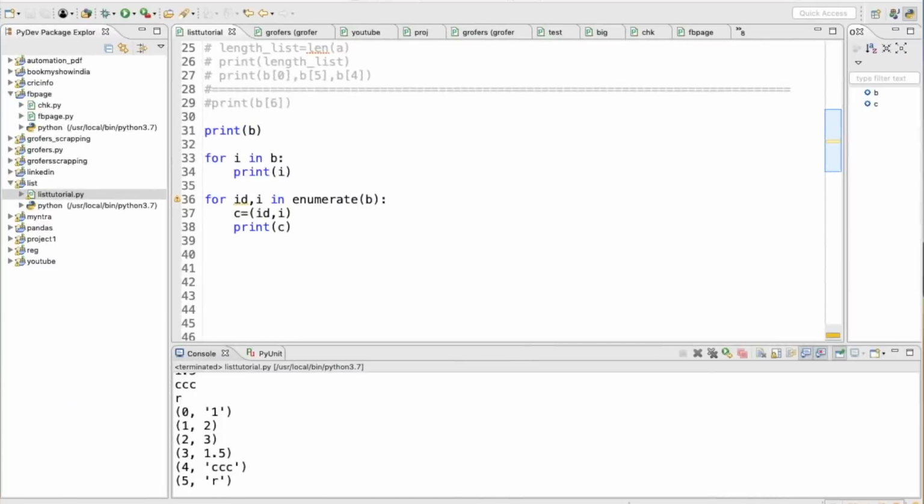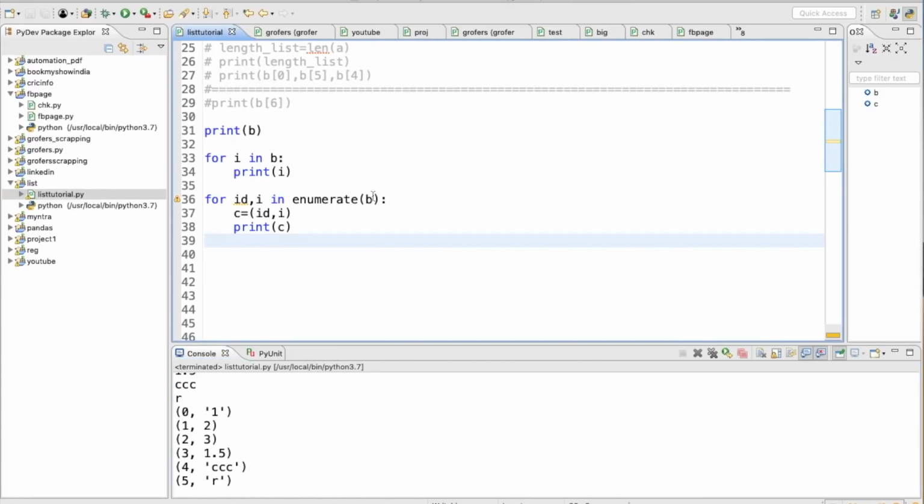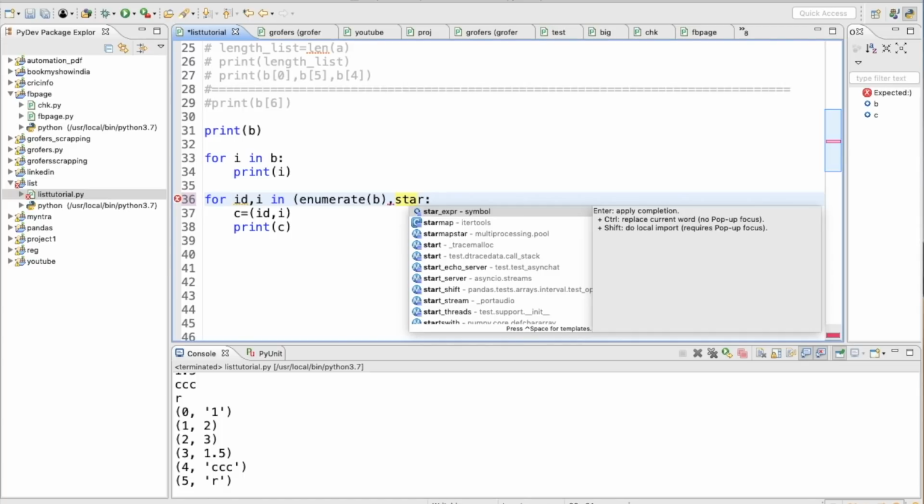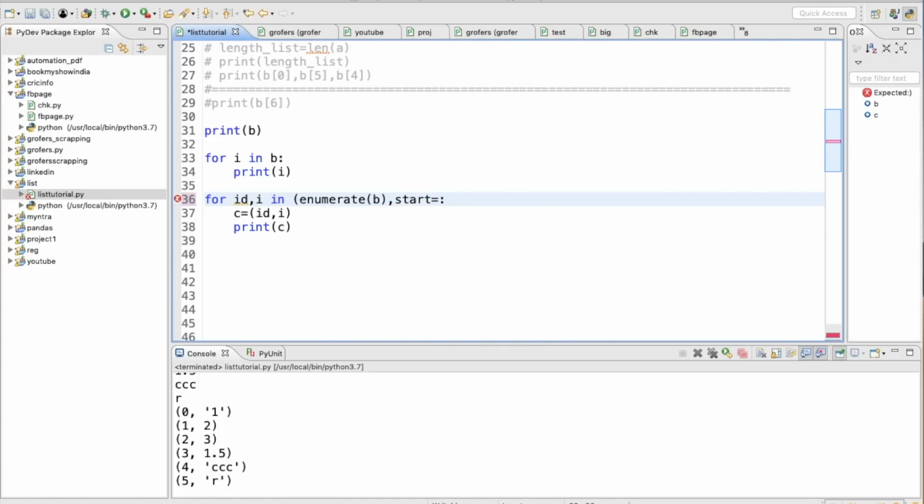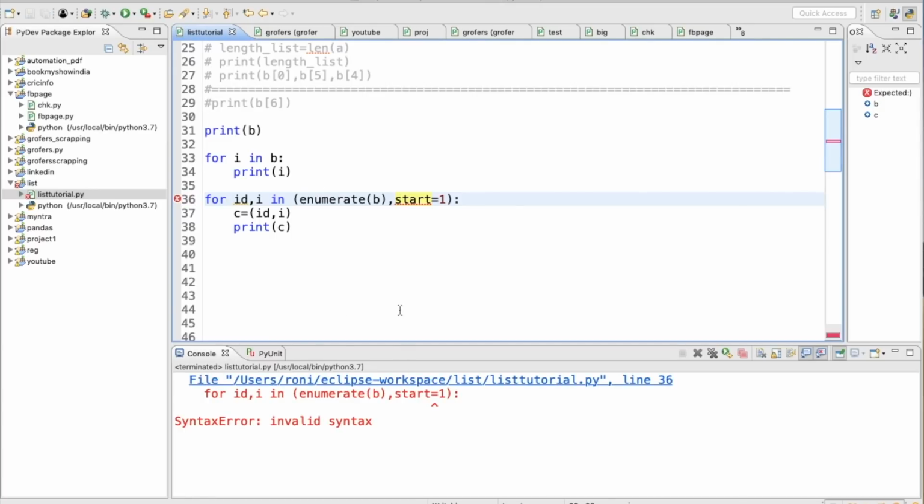So now I'm going to cover the last part with some custom index. So what is a custom index? You can do something like this, comma, start, like this. This is very simple. I think you can make it 1. I think this will work. This should work. I'm not sure whether it is going to be capital or small. Let's see. Well, this is not working. I'm not sure what happened.